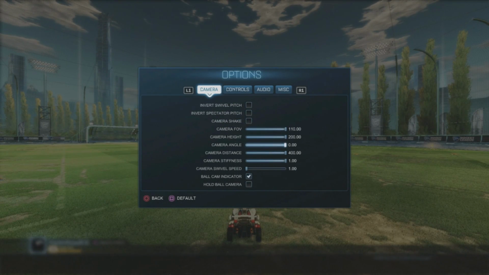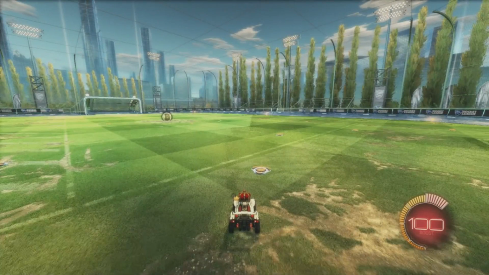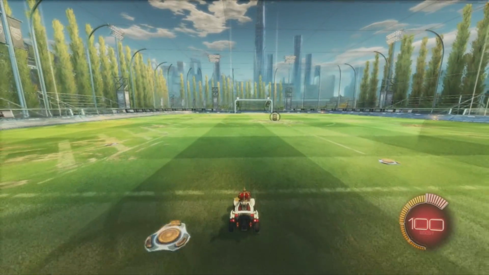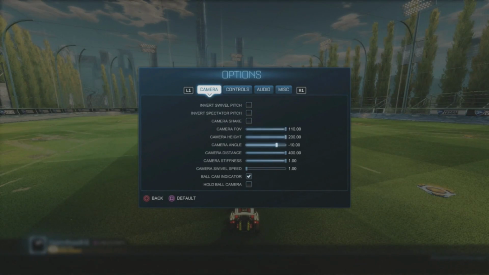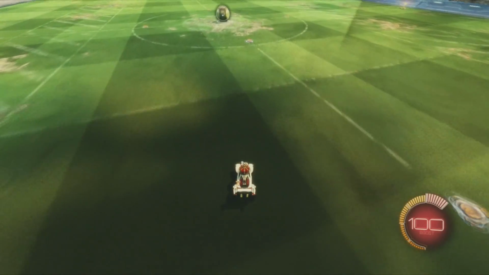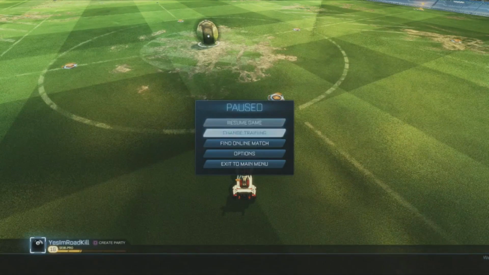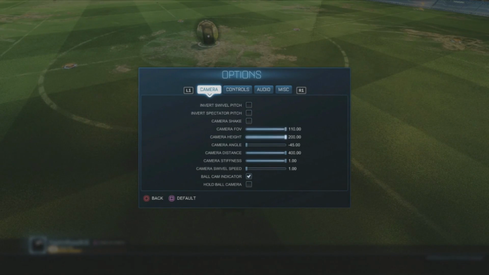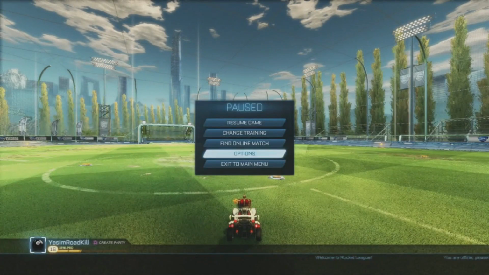Now, most people leave it at 0, which I think is what you should do, but some people might want it at 10, which gives them a different perspective of how the camera looks, and it's pretty self-explanatory. It's just the angle. If you want to put your camera at a 45-degree angle, you can set it at 45, and that's what it looks like, which is kind of useless. I don't see how anyone could play like that. It'd be unbelievable. So I keep mine at 0 just because it's flat and it's just better on my brain.